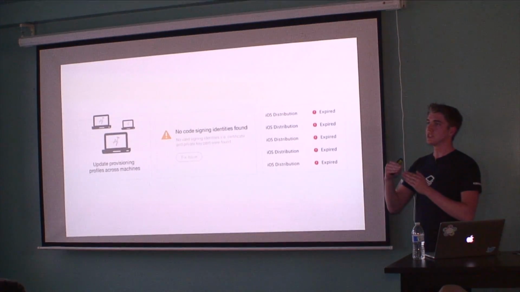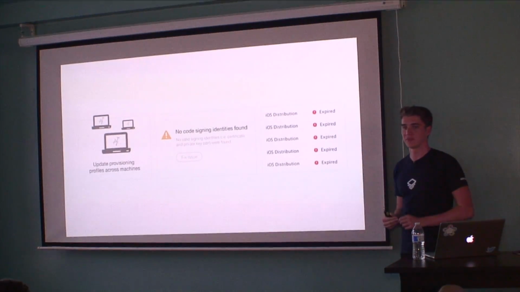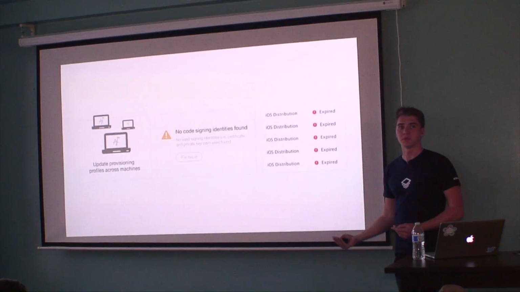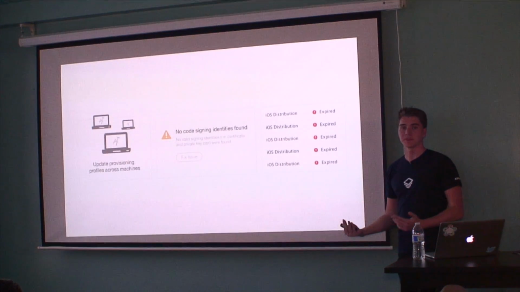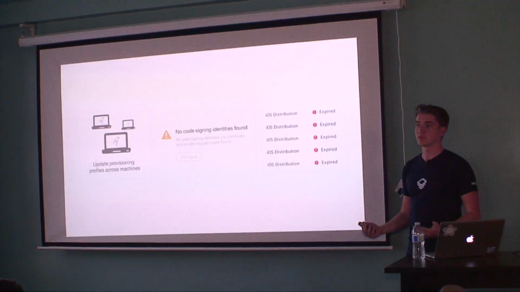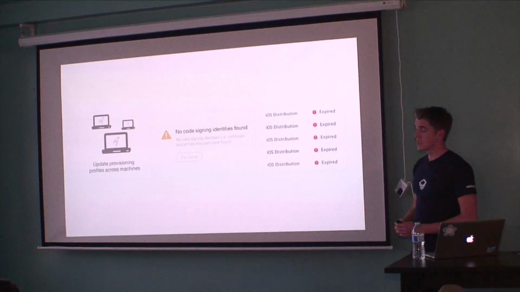With that, for each app, you have a matching provision profile. So if you're a team of like 10 people and you have 10 apps, you end up with like over 100 provision profiles you have to maintain. And basically, you will end up with an Apple developer portal, which looks like this.